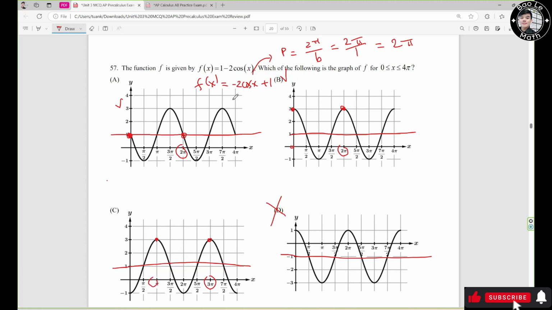Next, look at the amplitudes. The amplitude is the absolute value of -2, which is 2. So the distance from the maximum to the midline, this one is 2, yes. This one 2, that's correct. This one 2, that's correct. So this is good. Now the last one is -1. Keep in mind the cosine function starts from the maximum. Since you have the negative sign right here, there is a reflection, so this function should start from the minimum first. This one starts from the maximum, so this one is wrong. This one starts from the midline, so this one is wrong. This one starts from the minimum, so the answer choice must be C.